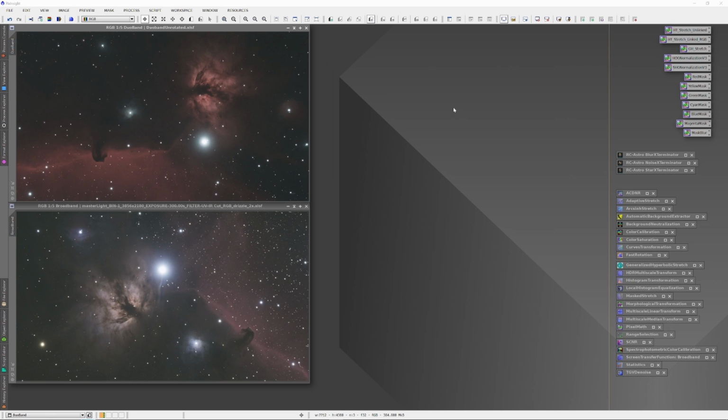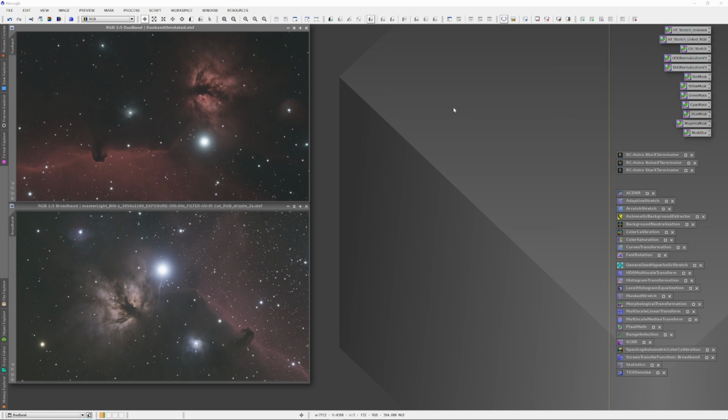Now, let's say that I am wanting to create a complex image out of these two masters, but I don't want to integrate them, because the various structures in this image have very different degrees of brightness. The Flame Star itself is a mini nebula and is very bright. And the Flame Nebula is a bit brighter, but not too much brighter than the Horsehead Nebula. And there are also a few very bright stars in there. So let's just pretend that for that reason, I decide I want two separate images that I can work with as separate layers in a layer-based photo editing application such as Affinity Photo or Photoshop.